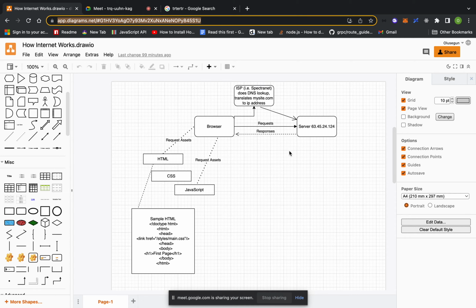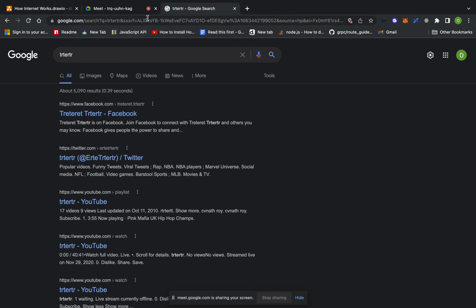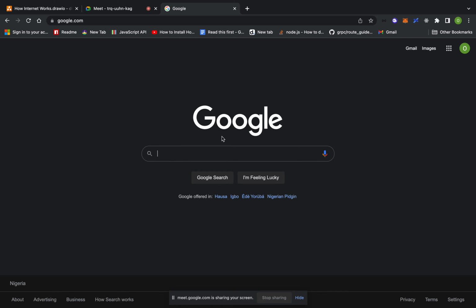That is then returned as a response back to the browser, and that's what the user will now see. So when you make a request to, say, google.com and you just see this page show up within the twinkling of an eye, that's what happens behind the scenes.